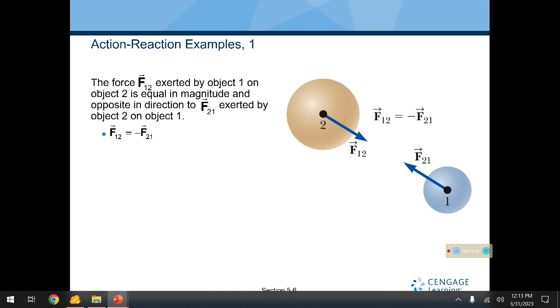Action-reaction examples. I'll give you my favorite. I think I've done this one before. Bullet recoil. Whenever you fire a gun, there's a chemical reaction inside which expands gas incredibly fast. Or in other words, you can say there's a force of gun on bullet. What must be the case then? Bullet on gun, correct? And thus the reason for rifle recoil. If I accelerate even a small mass like that piece of paper incredibly fast, it's going to have a large force on it going that way. And according to Newton's third law, if you put an incredibly large force on the bullet going that way, you have the exact same force back on the gun itself in the exact opposite direction.